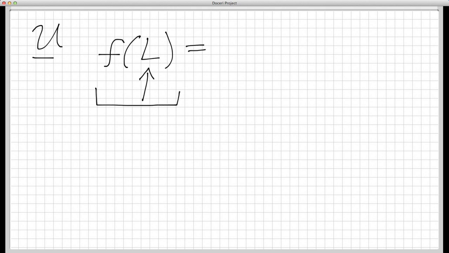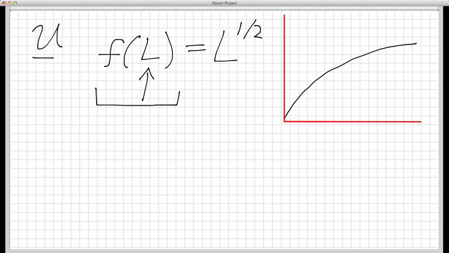So let's say this function looks something like this, L to the 1/2. Okay, why does it look like L to the 1/2? Why don't we use some easier function? Because what we're trying to get is a stylized feature that for each additional input of labor that the firm puts in, it gets a little bit less out. This is also known as decreasing returns to scale. Okay, we'll talk more and more about this, but just for now, know that we want the production technology to look downward sloping like it is here. So L to the 1/2 is an example of a function that does that easily.